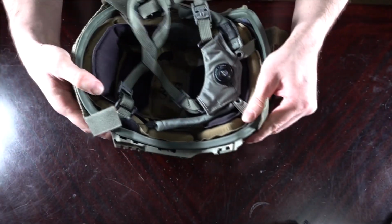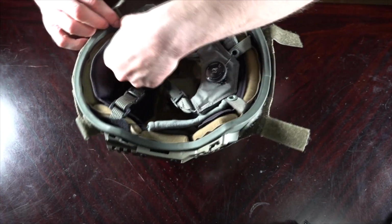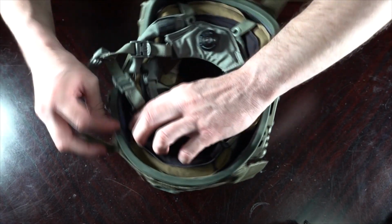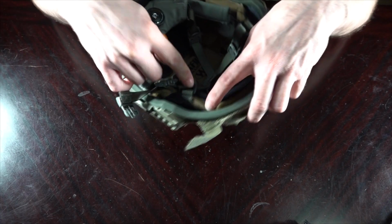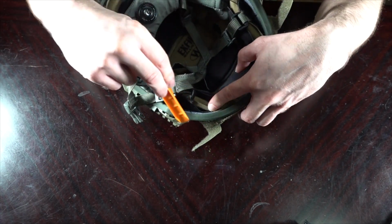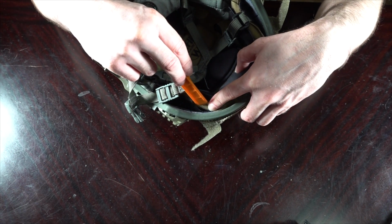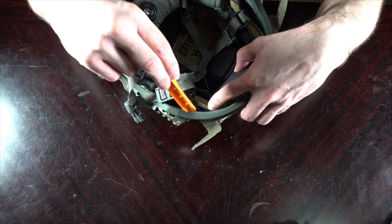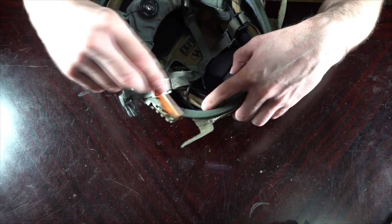So once you're satisfied that everything is covered appropriately, we've got these 4 tabs that are here. You're gonna have to peel away the inner lining. So as in my previous video, I used a Lego brick separator tool. We're gonna separate the blue and the black Velcro. The blue Velcro in this helmet is attached to the shell. If that comes off, you have no way to keep the padding and the inner lining stuck to the helmet. So you wanna make sure that you keep the blue Velcro intact where it is stuck to the helmet.